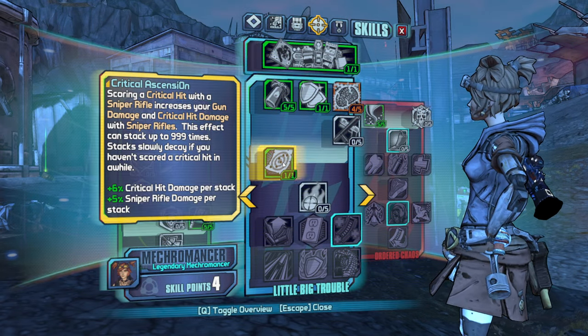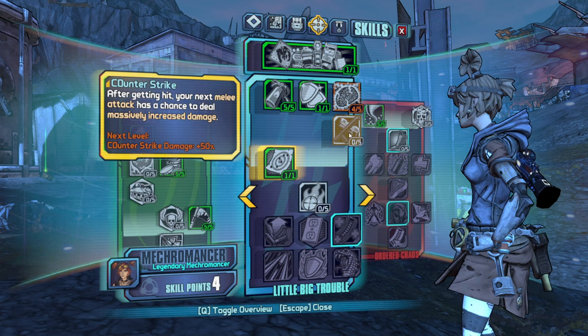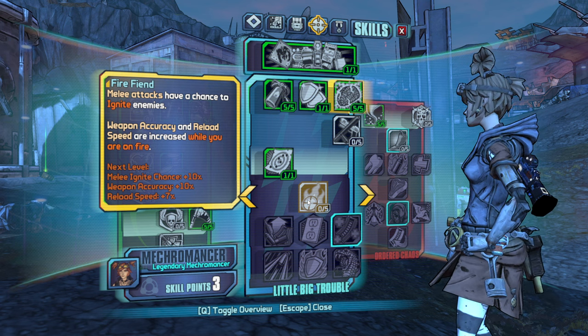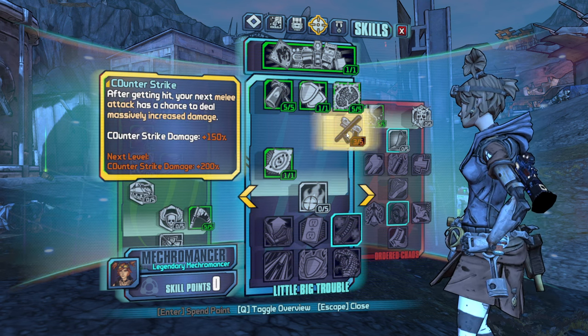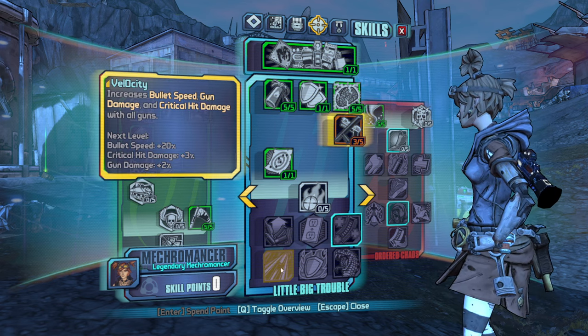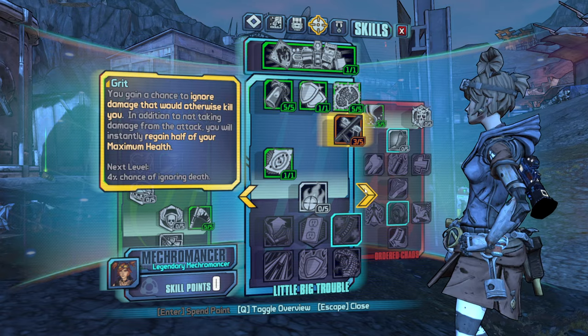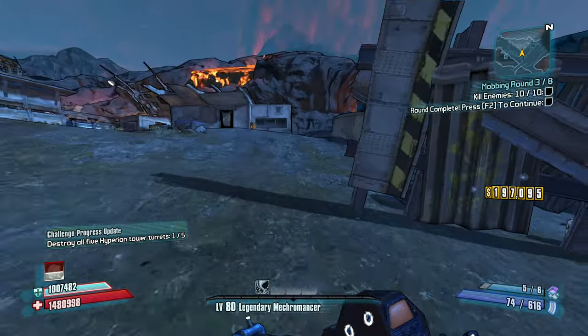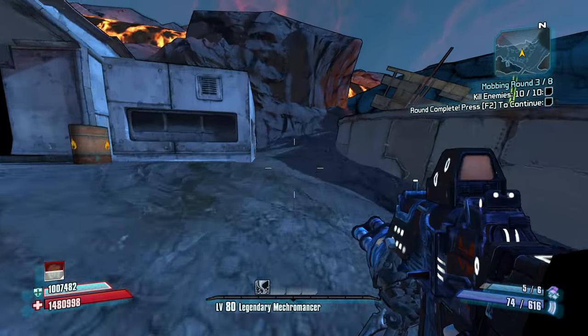Let's keep going down this middle tree. Critical Ascension, it's just to get us down the tree faster. The thing that sucks about this skill tree is all the best skills are at the bottom. Two Fang and Velocity are the ones I want. Those are the big ones that I really, really want.